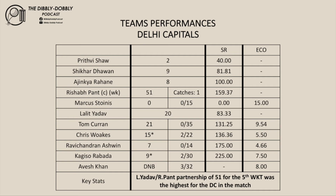They just couldn't get that rebuild happening. And wickets fell, and that doesn't help either. So they really need to play smarter for their next game and for the rest of this IPL as a batting unit, because what we saw in this game was below their standards. And we know they can bat better than this and play better than this. We saw that in the last IPL. So they'll be disappointed with their batting performance.